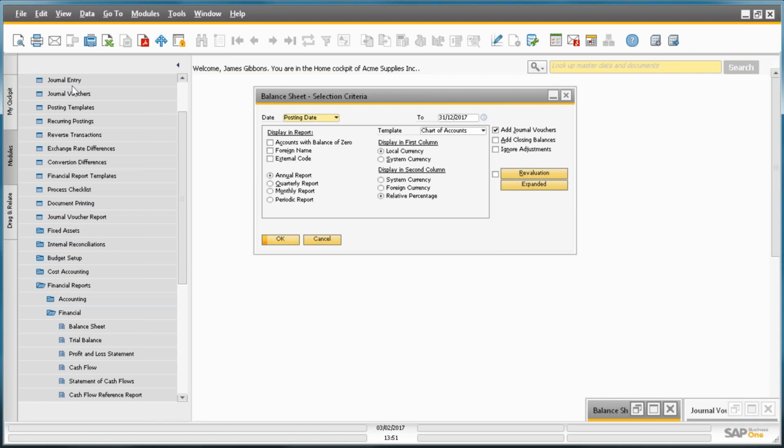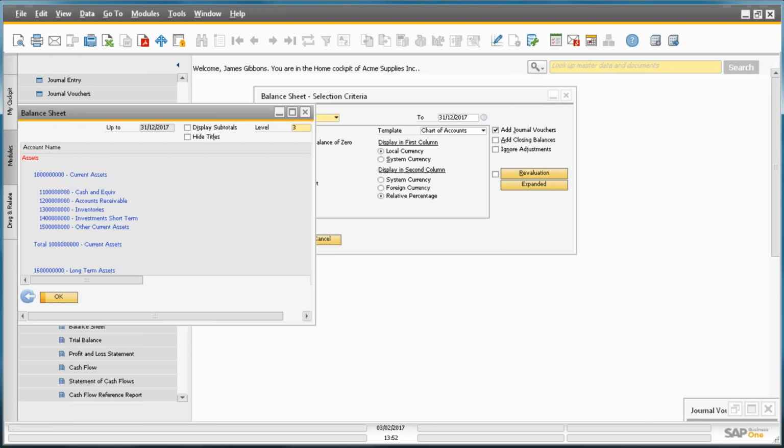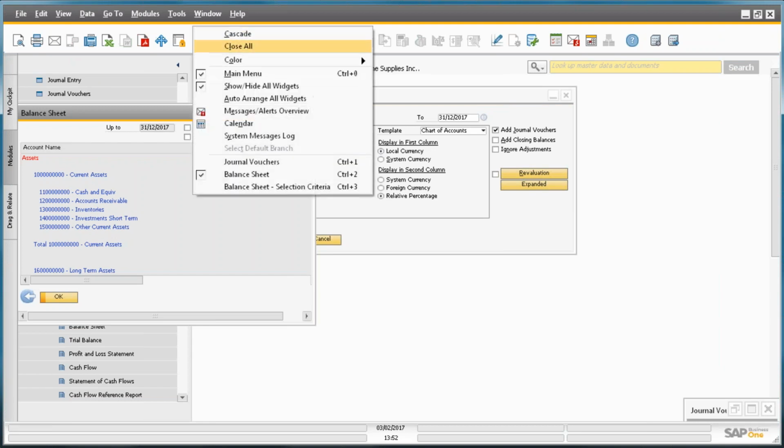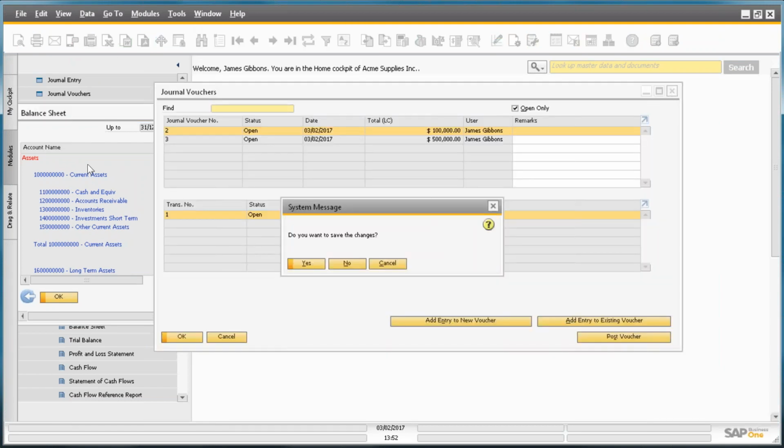You can create a large journal voucher with a lot of accounts in it, and then you can run your P&L and balance sheet against it to see if you've got your expected outcome before you post a large number of transactions, and then spend hours hunting through to find out where your issues were. There's a bunch of different options there on the balance sheet. Okay, so close all my windows.